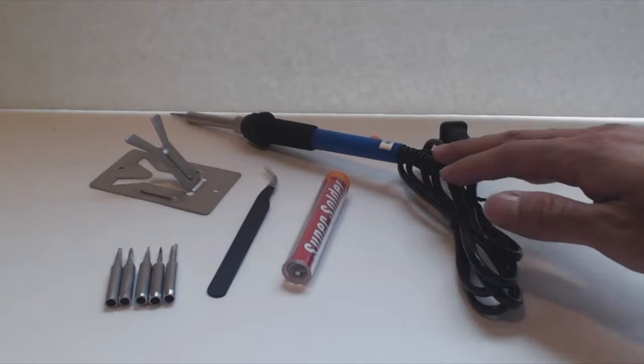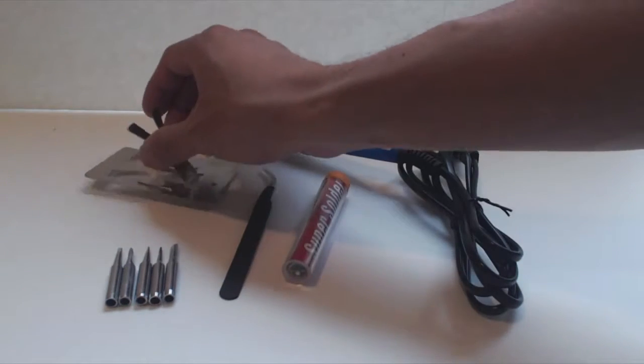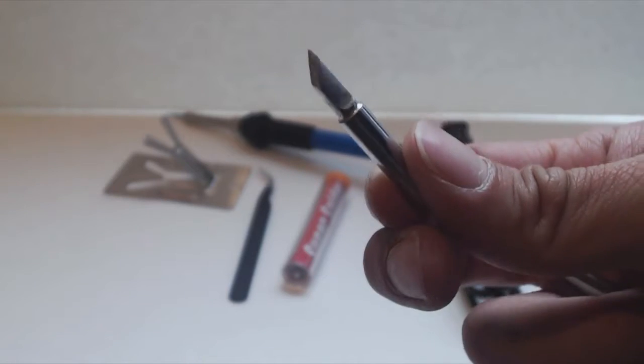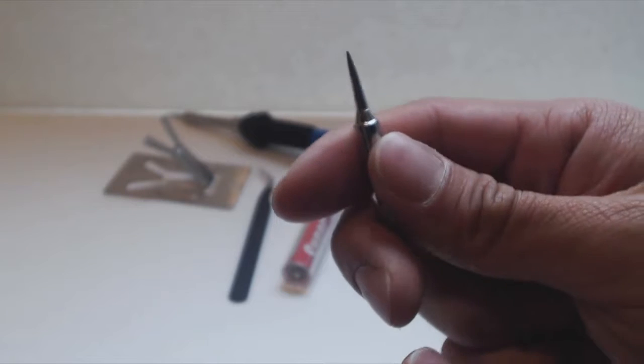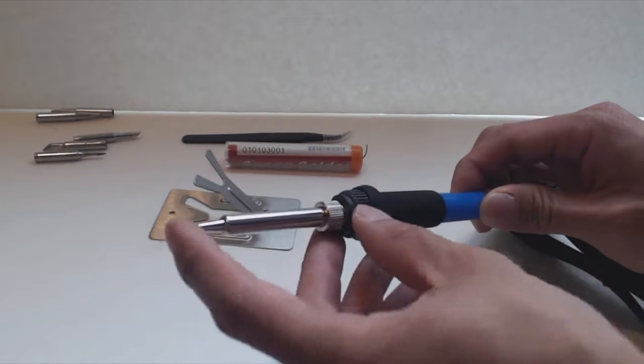You will receive the soldering iron, a tube of solder, a set of angled fine tweezers, a stand, and 5 additional tool tips: a tapered tip, a knife tip, a wide tip, a narrow tip, and a beveled tip. The soldering iron comes pre-installed with a medium pointed tip.